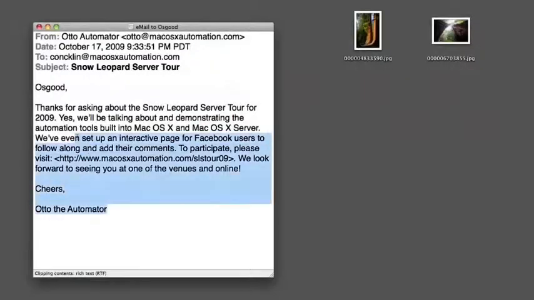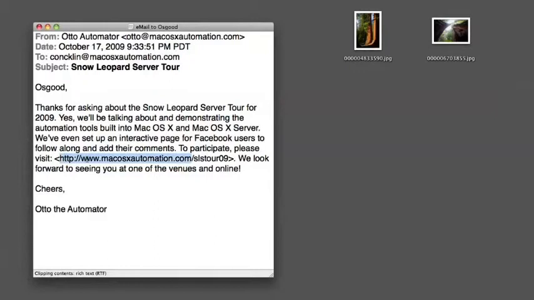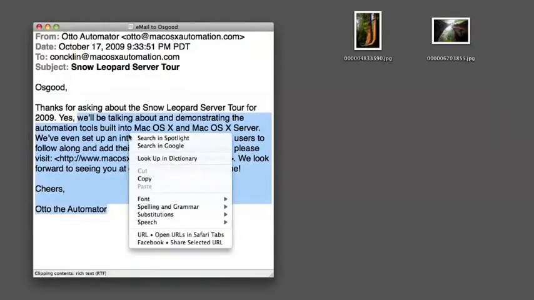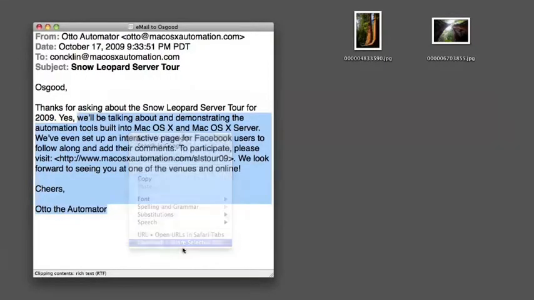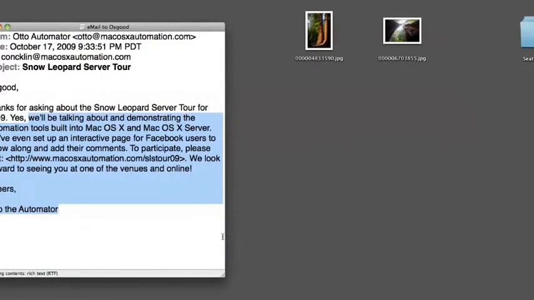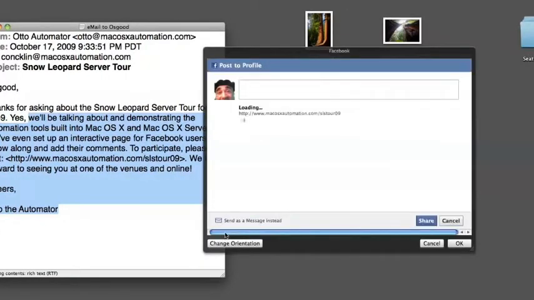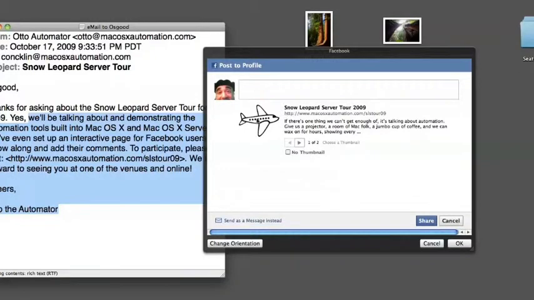You just go ahead and select the text that's got the URL. The OS is pretty good at knowing what a URL is versus what isn't, because the services work with data detectors, it sees that there's this URL in here. Even if you select all of this, Control-click to bring up the contextual services menu, choose Facebook Share the selected URL, and it brings up the Facebook sharing, goes and grabs a little picture off of it.